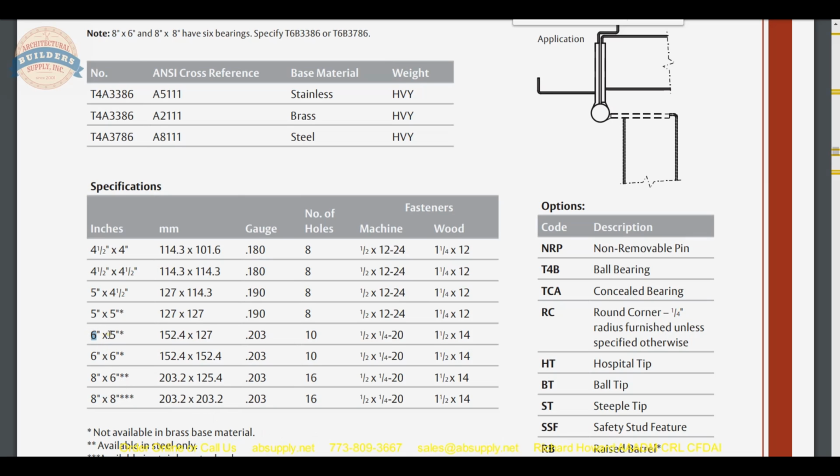Again, you're getting into a thicker door, but a heavier door. The height is the important dimension. The height of the hinge is, and I think why they call it out first, because that's more of a guide or a clue or a tip-off as to how epic is this door? How large is the door? How heavy is it? What preparation will you put on the door and frame?